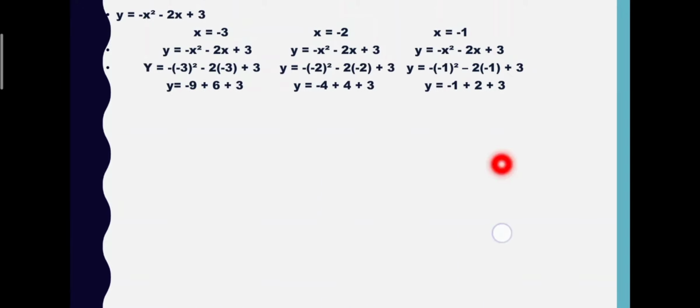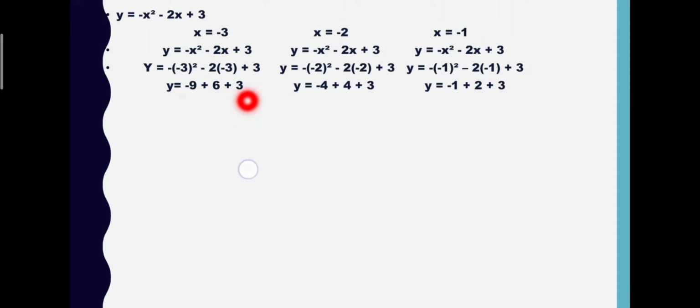The next is y is equal to, negative 3 squared is equal to negative 3 times negative 3, which is positive 9. Then, there is a negative outside, so negative times positive 9 is negative 9. So, negative 9 is the answer. Then, negative 2 times negative 3 is positive 6, so plus 6. By the way, whatever the sign of the number is, that is also the operation you will put. So, since it is positive 6, it means plus 6.